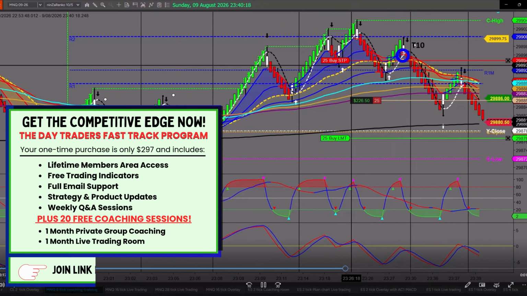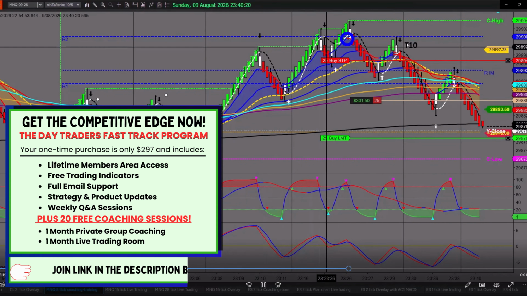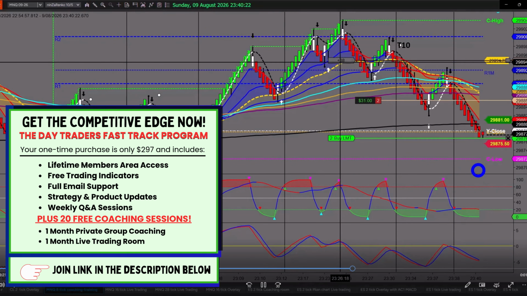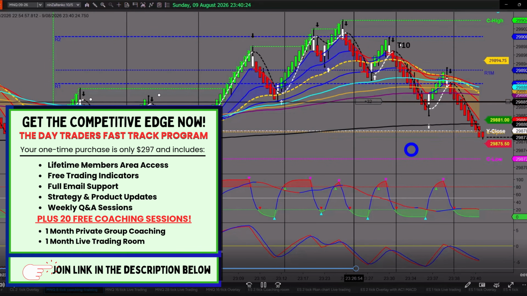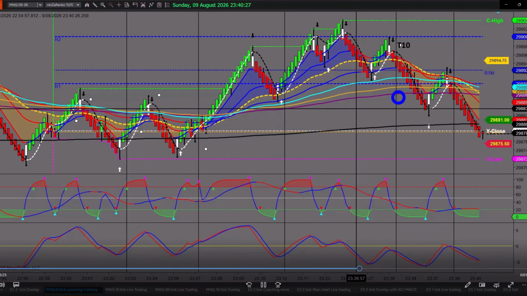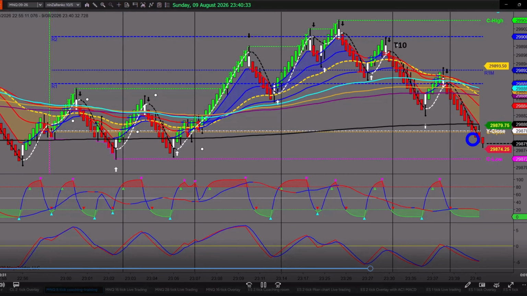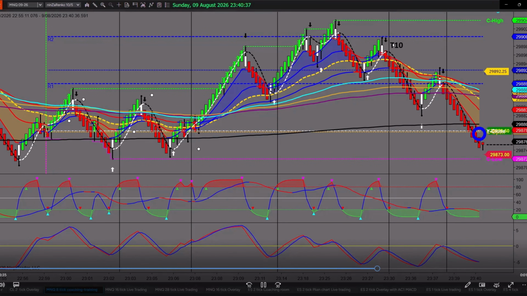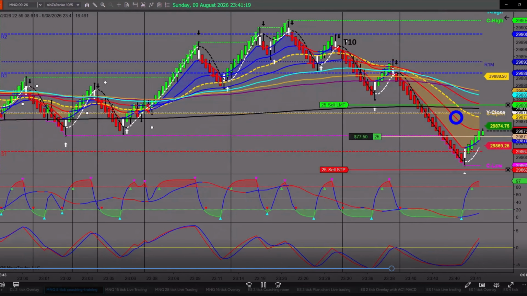So here I'm out of my original trade now, and just note there I've popped through, and no, I was about to pull my target right down here, because I don't know if you noticed, but my target was on the other side of the pivot. Now that's not always a good idea. Now we did sort of push through over here and over here, but we don't always do that. So it's good to get to break even when you hit a pivot.